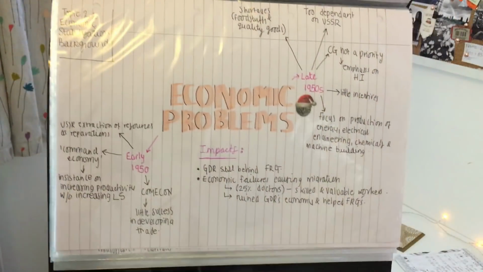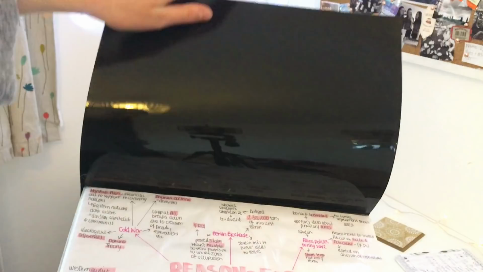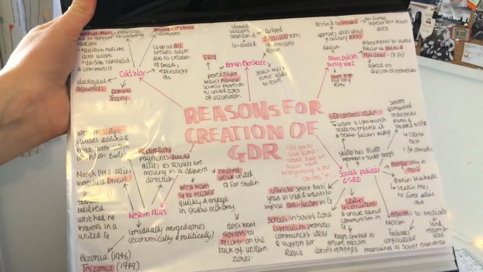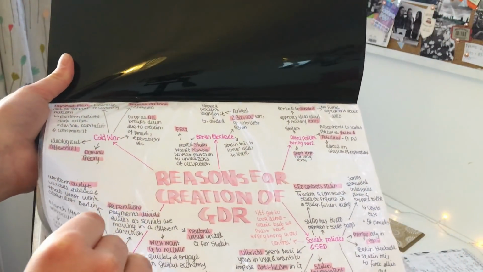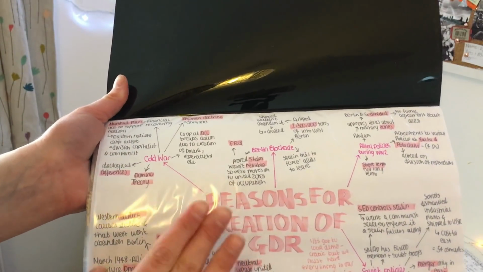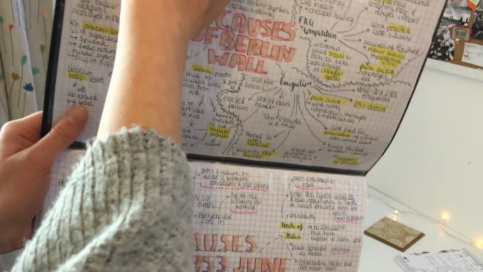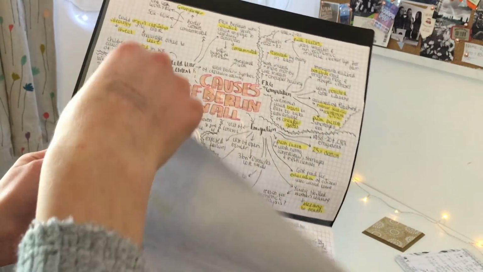These are some other mind maps I have. I've got a little cat sticker on that one, because why not? I feel like with mind maps, you kind of just do it, and you see how it turns out, and you don't have to have a system, just some sort of organisation. The only thing about mind maps is obviously worrying about space, so I do try and concise things down and use arrows and stuff like that.